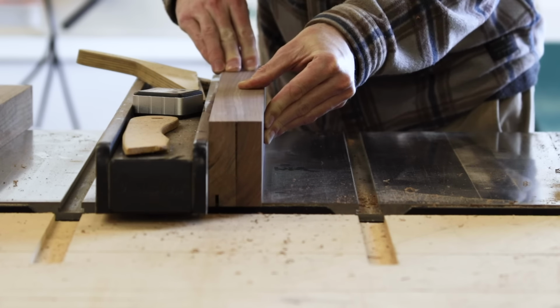I did this for one side first and referenced the actual chessboard to make sure I was getting the length just right. Then once I had it dialed in, I could attach a stop block to my table saw sled and cut the remaining box parts to the exact same dimension.